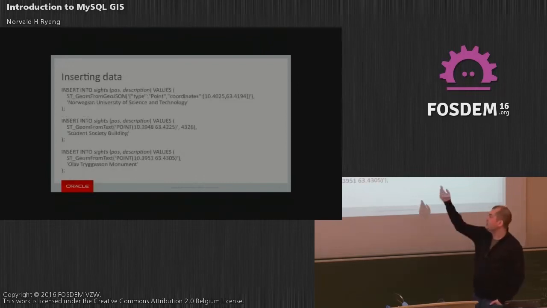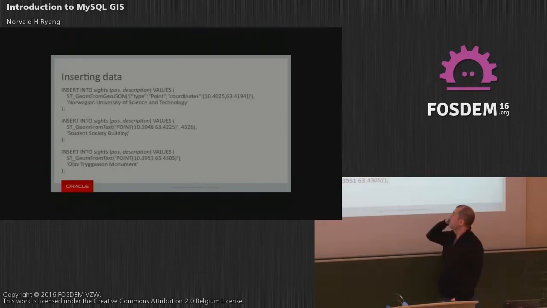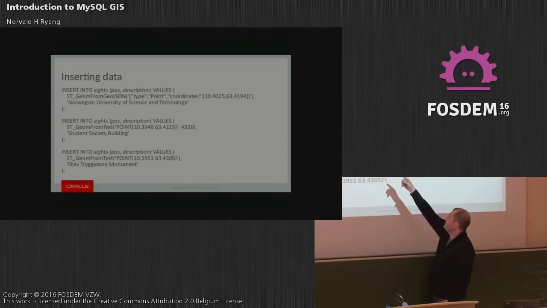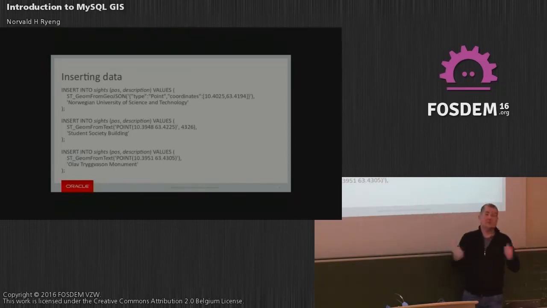This shows you some additional formats. So one thing on Trondheim, if you've ever been there, there are tourists that are mistaking the main building of the university for the Nidaros Cathedral. So we add that to the table as well, so that you can figure out what it's for. We do that with GeoJSON. You see the format of GeoJSON up there. It's just a fragment of GeoJSON. It's not the entire document. But you could also add the entire document in there.